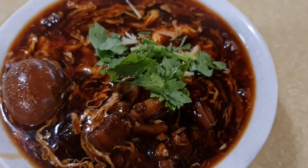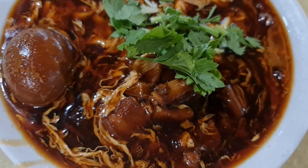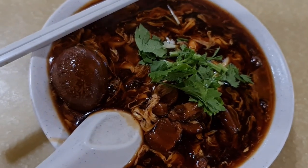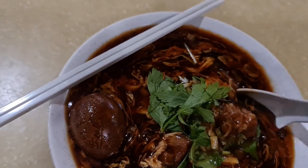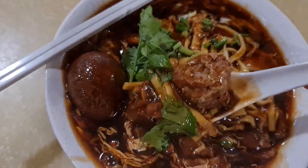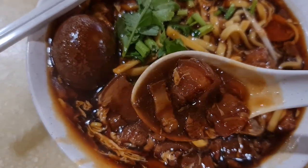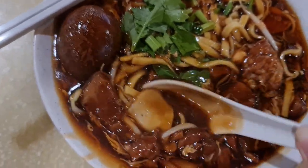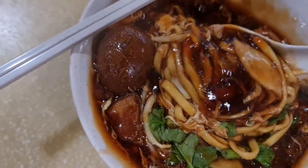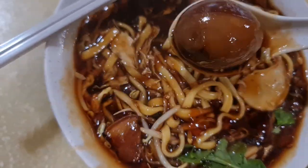This lor mee cost me $4, which is pretty cheap for quite a big bowl. You can add in the coriander by yourself. There is a big ngoh hiang inside, and quite a number of pieces of pork belly, and fish cake. And let me see what are the things inside here. There is a big egg here.